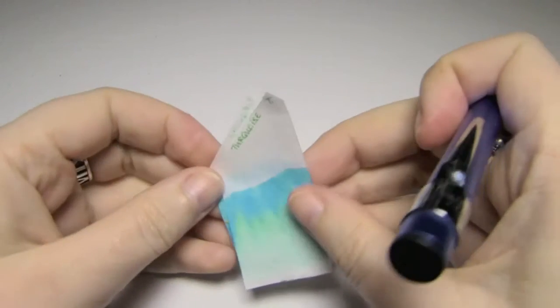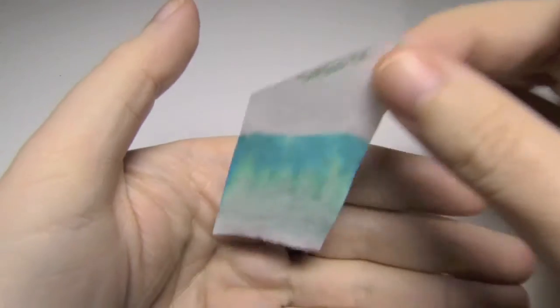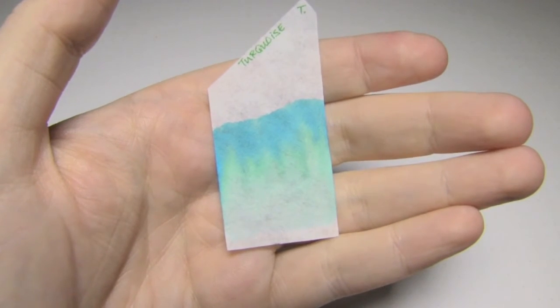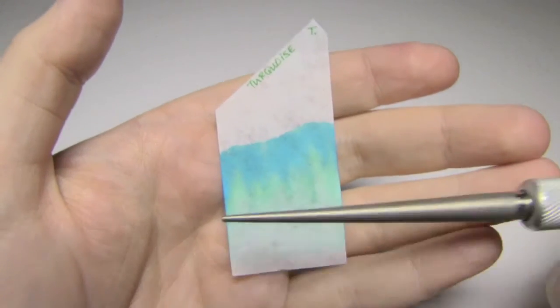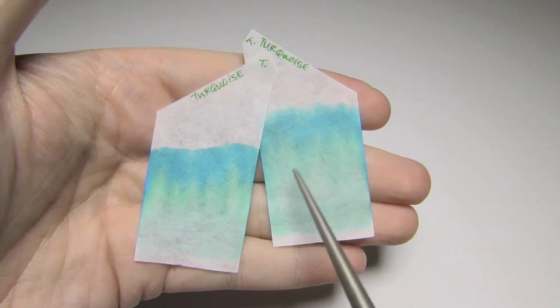My camera has a problem with blue — a lot of cameras do. I'll try to make it as accurate as possible in post, but today it just wants to freak out. So, chromatography — let's check this out. As you can probably tell, it's very light, it's very thin. Look at how translucent the color is — you can practically see my finger through it. But this also reveals something: you see that light green in there? There's definitely some green in this turquoise, which I've always believed to be a part of the color turquoise — there's a hint of green in it. As you can see, it flees from water, and all the blue goes up to the top. Here's where I let it dry — not how you're supposed to do it — and there's just the teeniest bit of change, a barest little haze at the bottom, and the green is far less noticeable.